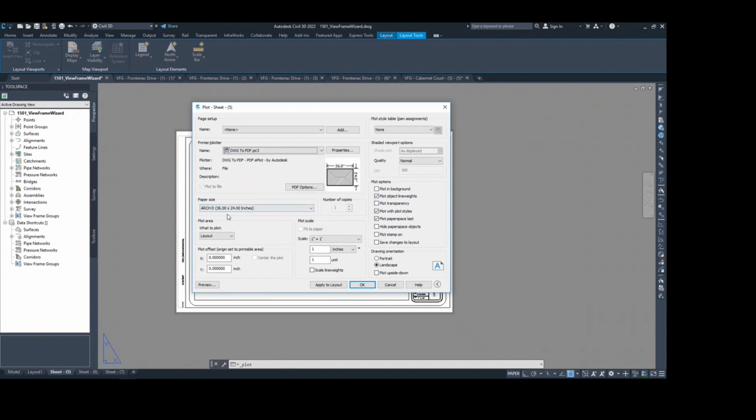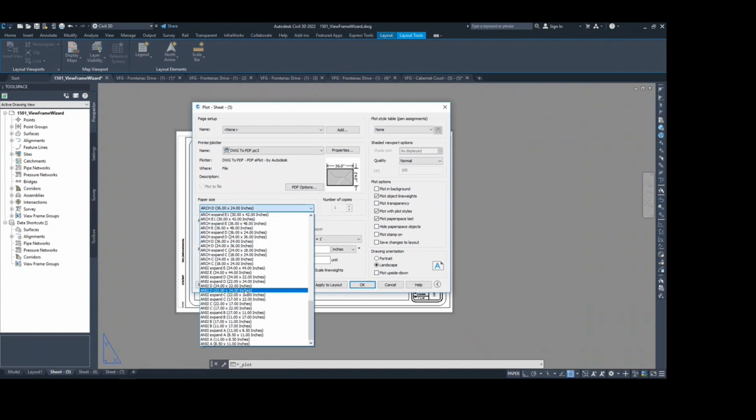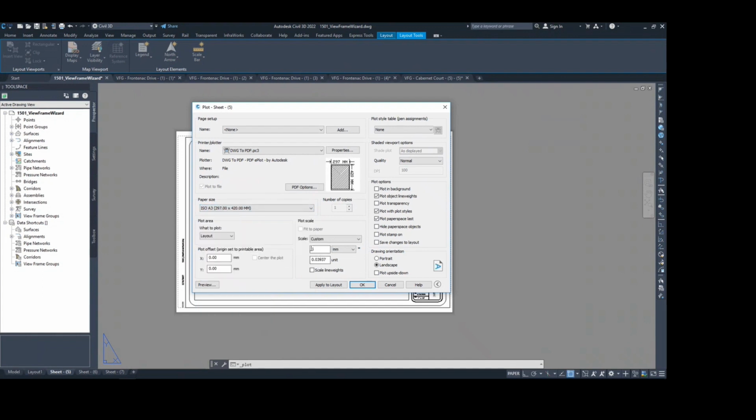Now in paper size, if you want to have this scale, 120 in your paper, you need to select this paper. And if you change it to, for example, A4 or A3, the scale will change.